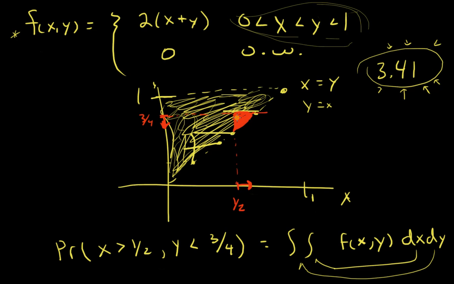Okay? All right, so let's think about this. How am I going to integrate over it? Well, if I'm going to integrate first with regards to x, where does x travel? Remember, x moves in this direction, back and forth this way, right? So starting at, actually, x doesn't move back and forth.